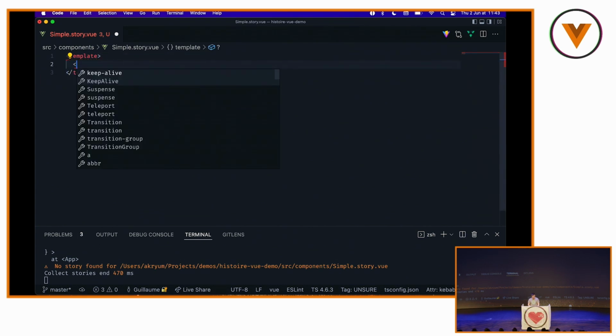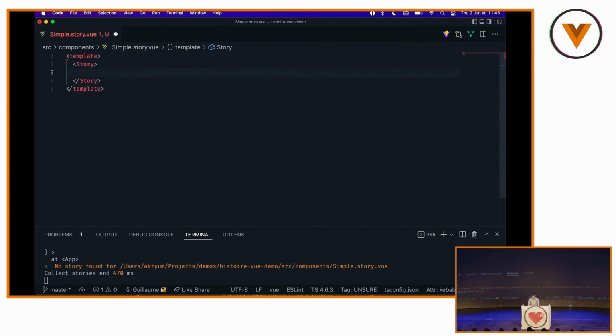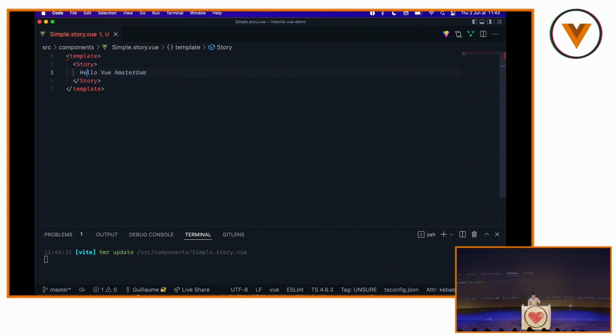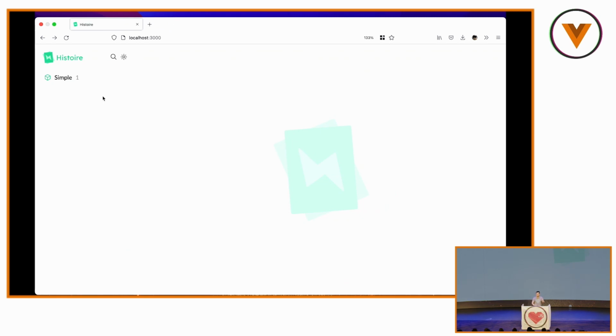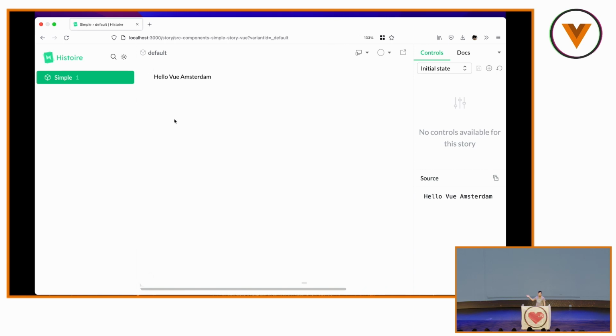So for example, I can have a story, and I can put some content in my story. I save, and here we go, we have a story. I click on it, and we have the content of the story. Pretty simple, right?